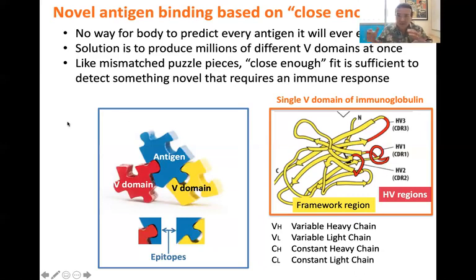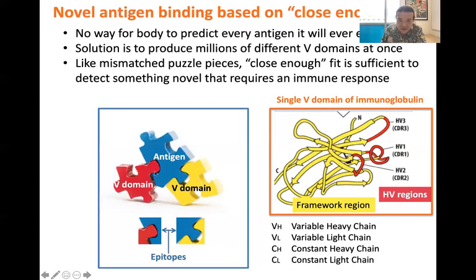And just like mismatched puzzle pieces, what you're counting on is that if a pathogen does come in that your innate system doesn't recognize, you will already have some of these B cells with immunoglobulins that just by chance are close enough fit to start some recognition happening. So if you look here, let's imagine down here the puzzle pieces, the blue thing is the antigen. And then you have these two different V domains. This one variable domain, it's a close enough fit. It's not the right perfect intended fit, but it's close enough to fit. This other V domain, close enough fit over here.